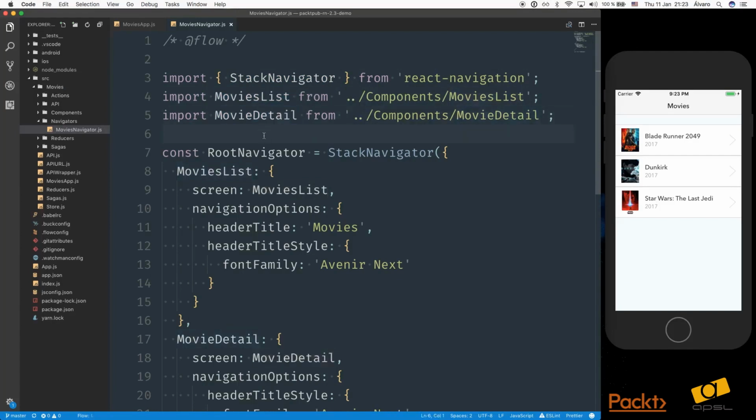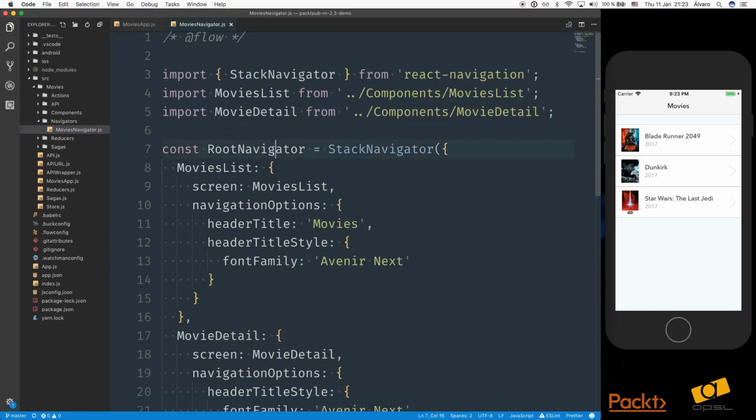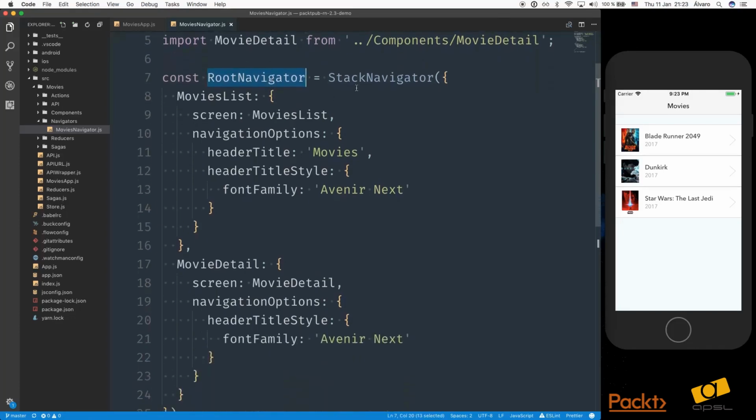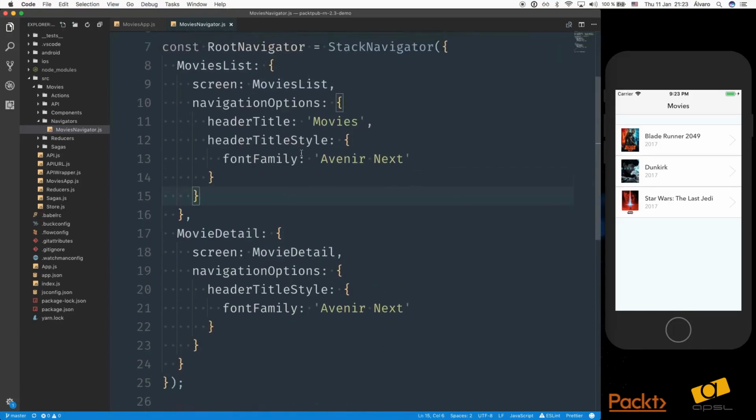We want to go from the movie list to a movie detail when we push into any of our movie cells. So our navigator is just a stack navigator with two entries, movie list and movie detail, and some navigation options. In this case, we just set a title for the movie list.